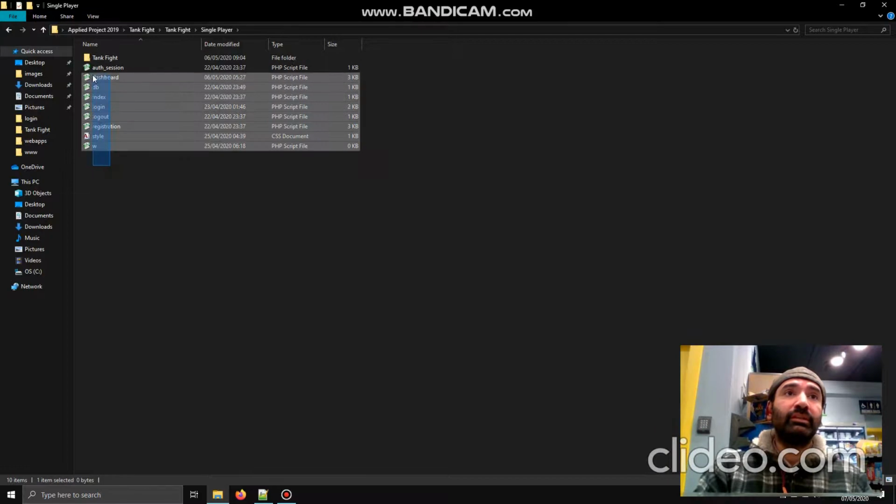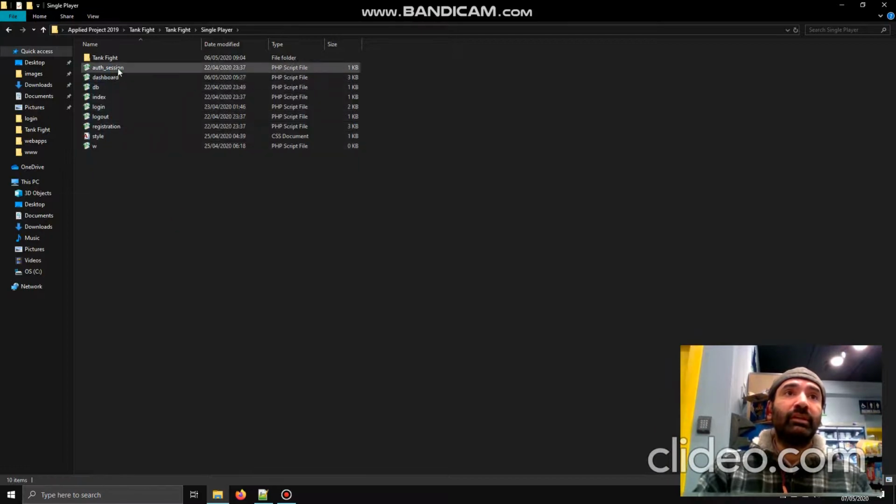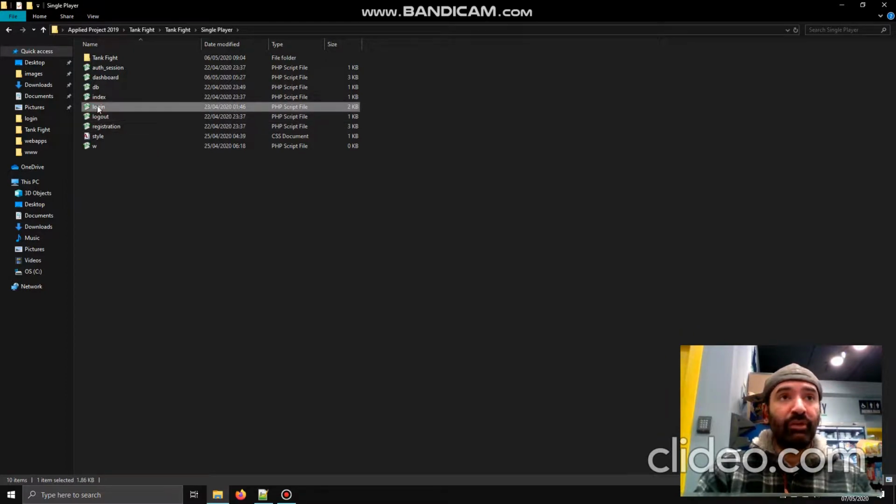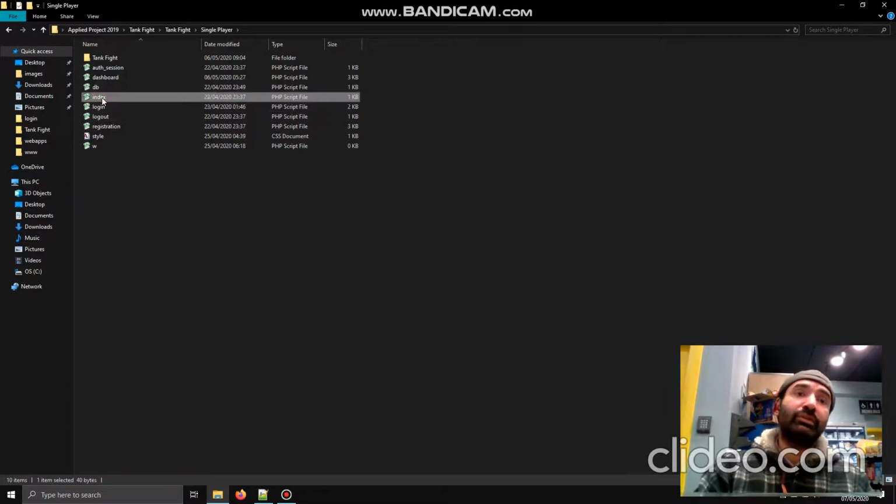If you look here, these are all the files for the PHP. Here we are registering and sending the data to MySQL, and that PHP is registering it in the MySQL database. This is for logging out. There's a command to log out from the login. This is the logging in form. This is the index for the login form. This is where you are going when you go to localhost index.